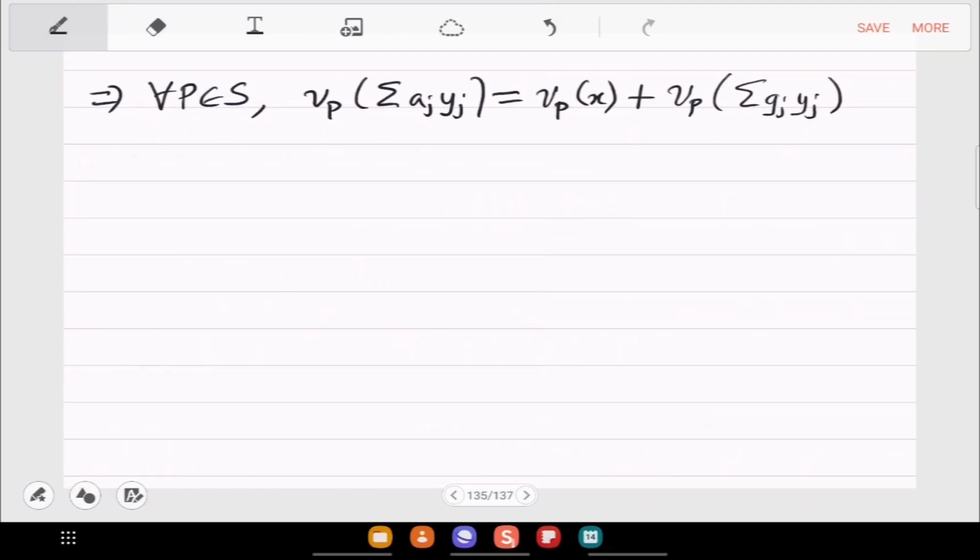And what do I want from here? So this is at least the minimum over all the j's of the valuation of g_j and the valuation of y_j. So first thing is the valuation of x, second, it's a sum, so the valuation of the sum, it will be plus, sorry, yeah. So the valuation of a summand is the valuation of g_j plus the valuation of y_j, and over all the j's the minimum can be used. That's just the valuation axiom.